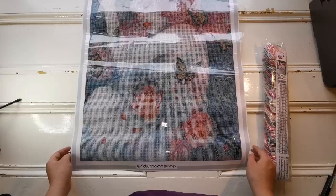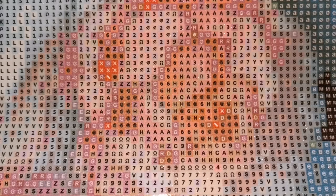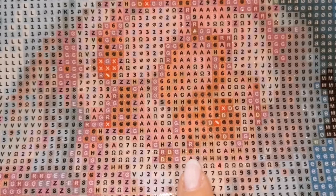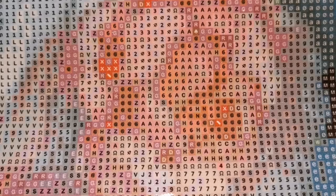I'm gonna bring you down to the flowers and the butterflies. So here's a close-up of the symbols. They are really clear. There are no training wheels. This is a round diamond painting, and you can see here that it looks like they are square, but they're not. The background color is the color that should be behind the drill, so that when you stand back, those little gaps between the drills will be a similar color to the drill itself.